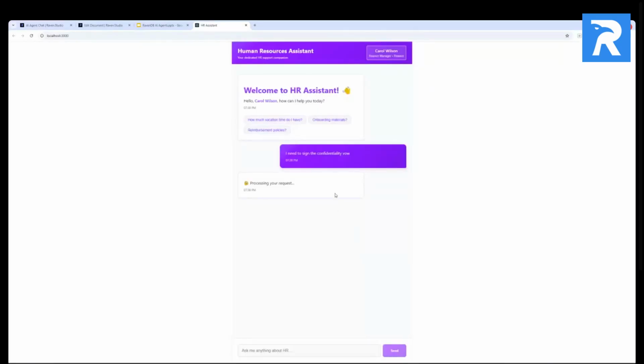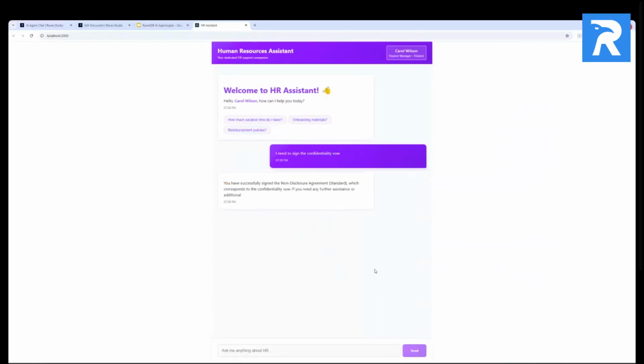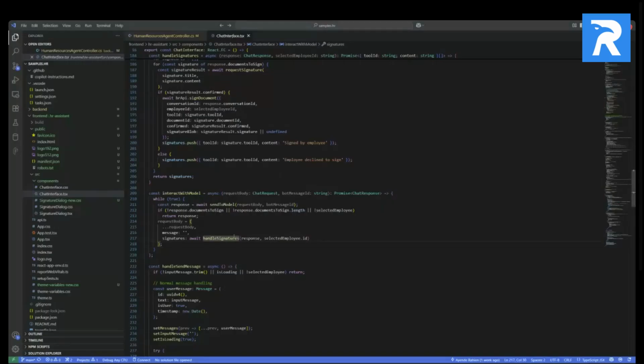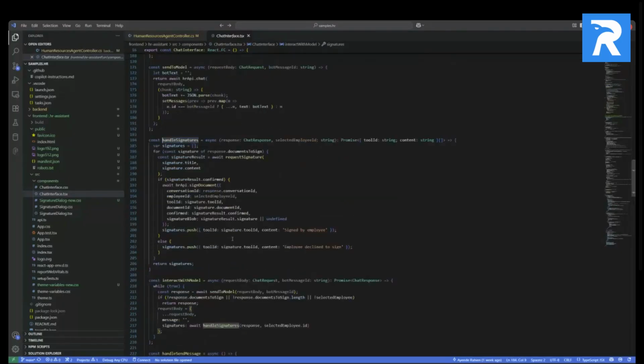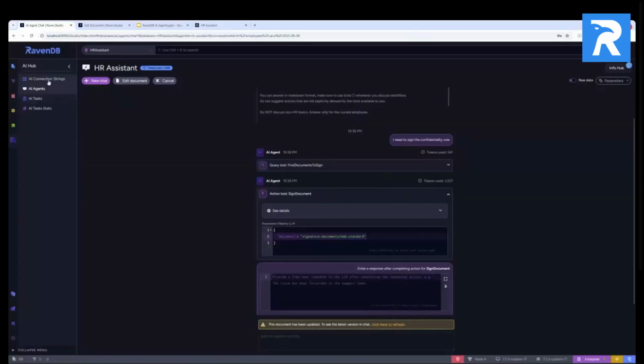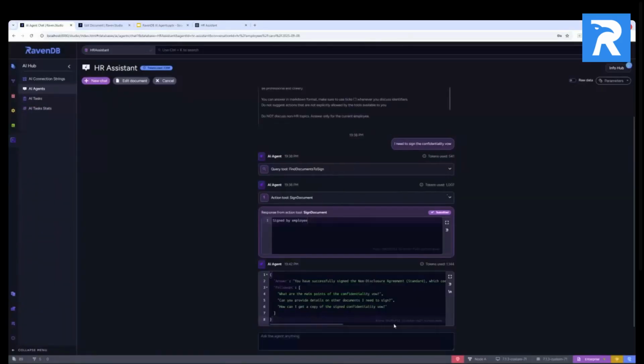And it's going to think about this for a second. Then it's going to say, hey, okay, we're good. Now, what actually happened? In the handle signature, we handled the actual signature, and then we're saying, oh, this is what goes back to the model. Let's look at, again, right here.